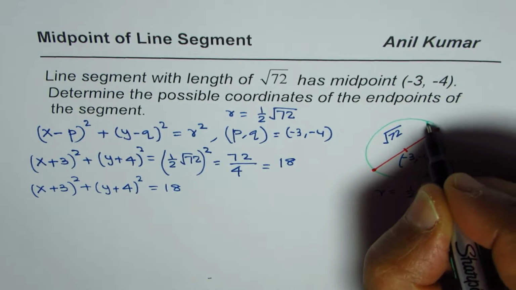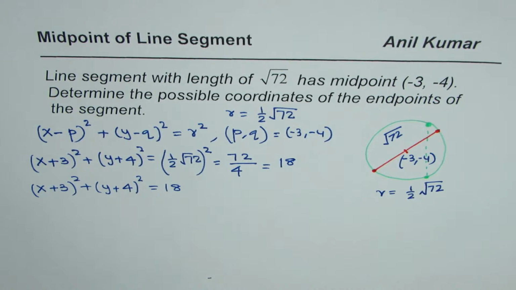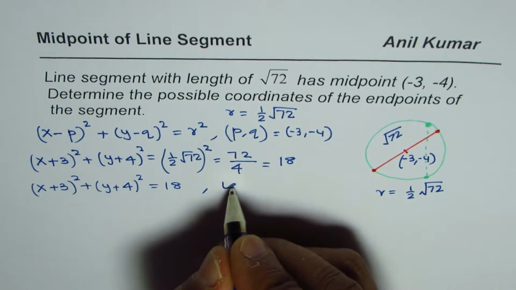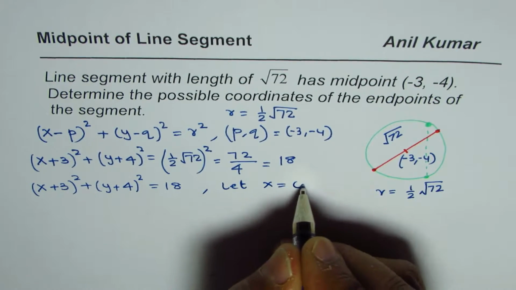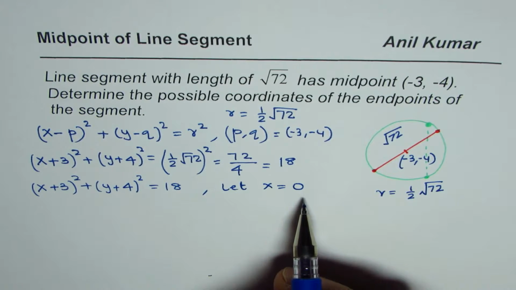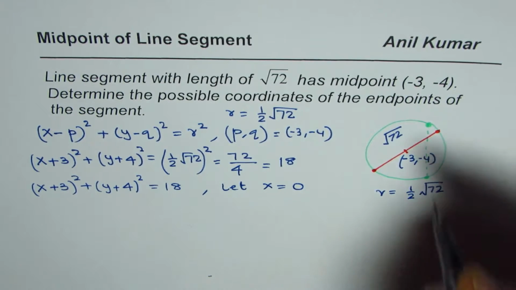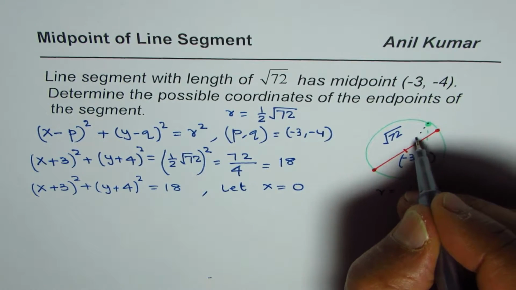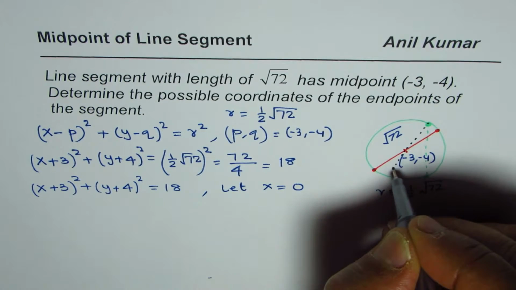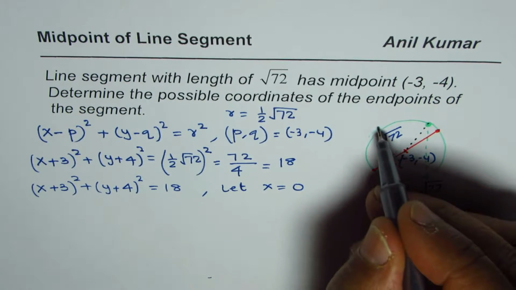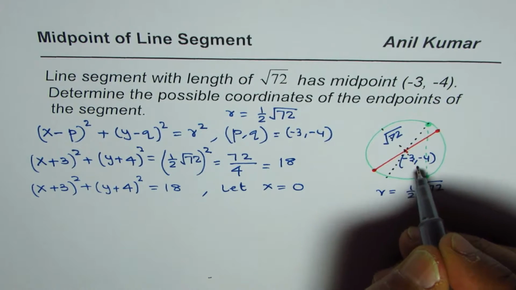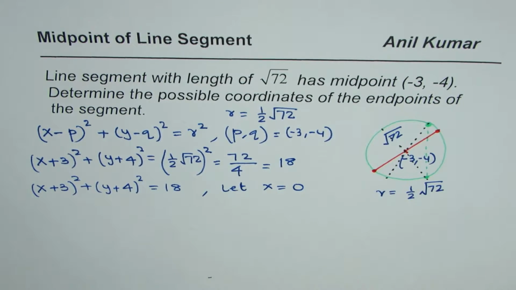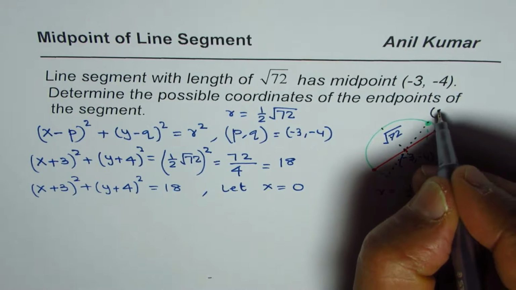So at x equals 0, we can get two values of y on the circle, correct? So what we will do now is substitute and say let x equals 0. So we are taking one value of x, because now if x is 0, the diameter will be kind of like this. Now we are considering this line, or we are considering another line which is kind of like this. Any of these two lines, right? Do you get the idea? So here we are saying x value is 0.